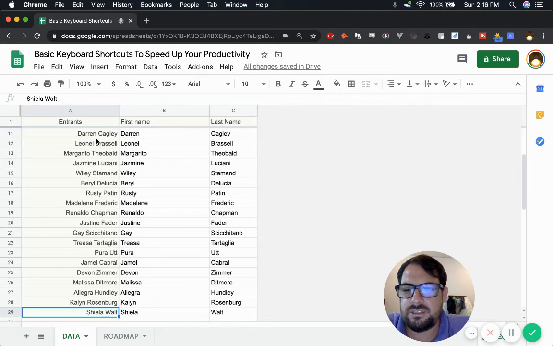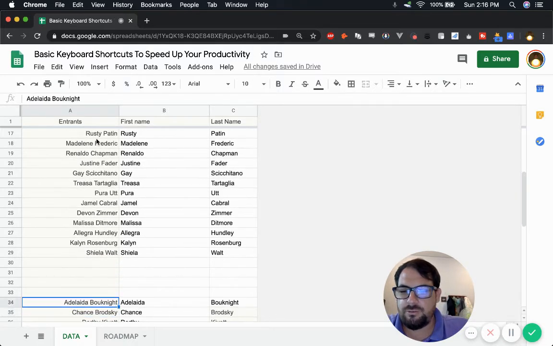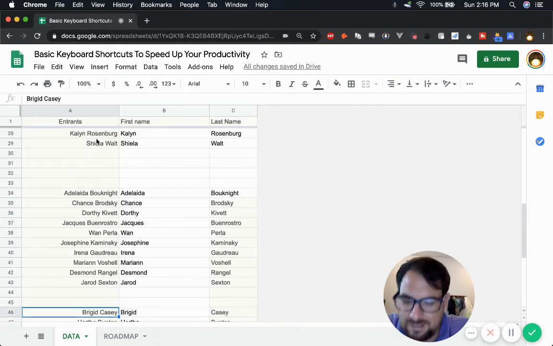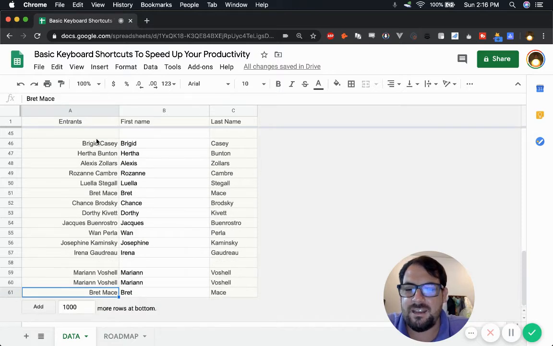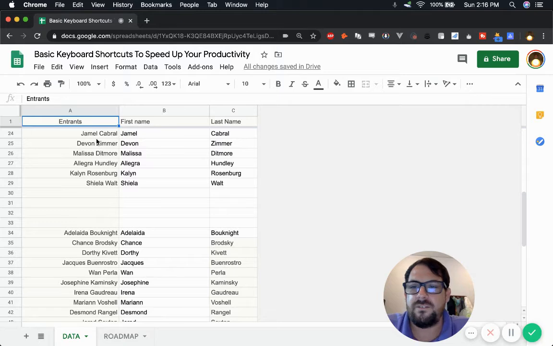What it's doing is taking you to the last non-empty row. And so to get through the empty ones, you have to click command and down arrow again, and again and again. And this is a really good way to get through the data very fast.